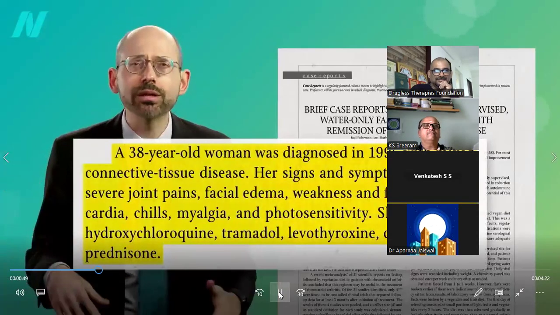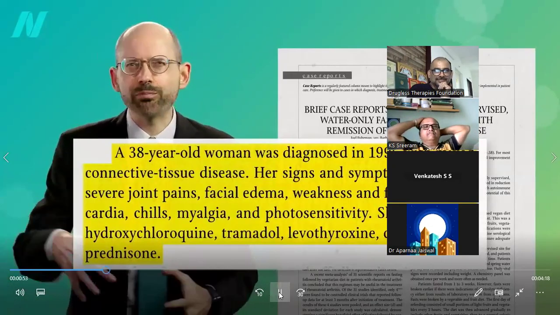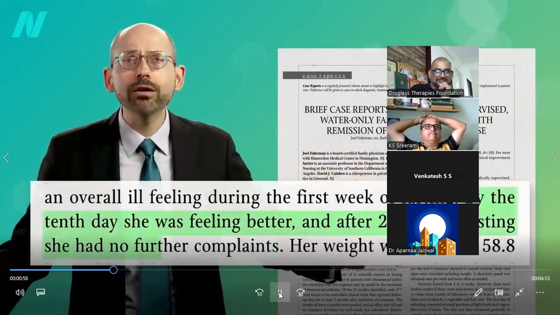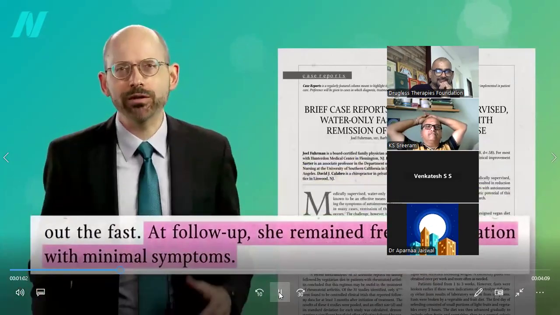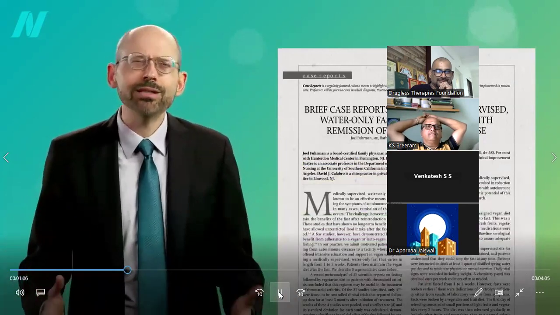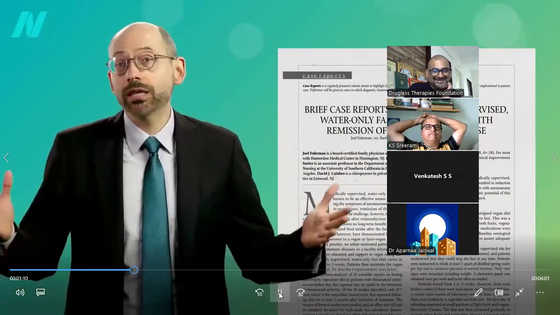cause all sorts of painful and distressing symptoms, treated with steroids in an attempt to suppress their immune system. But 21 days later, off her medications, her symptoms improve with fasting, and more importantly, seem to stay away. So, does fasting work for mixed connective tissue disease? Well, all we can say is, hey, at least it worked at least once.